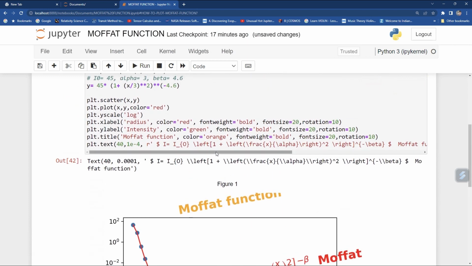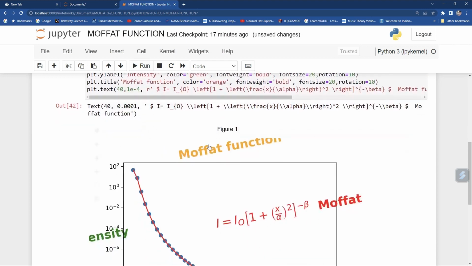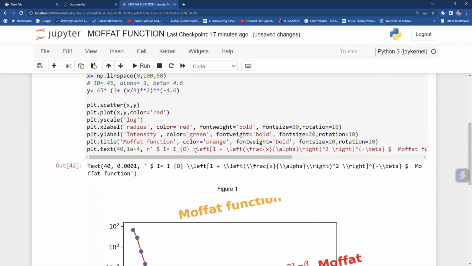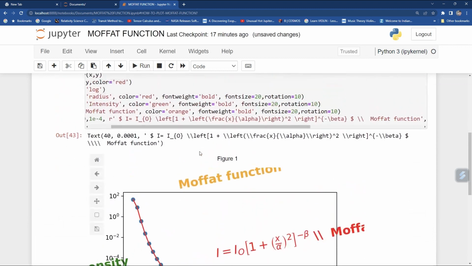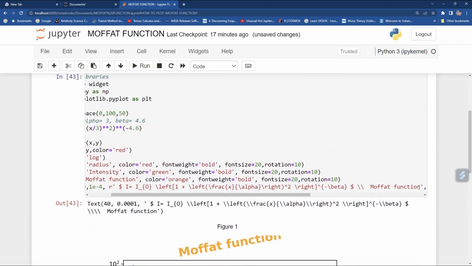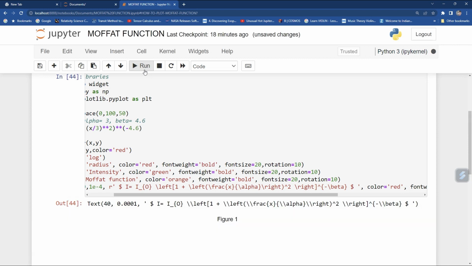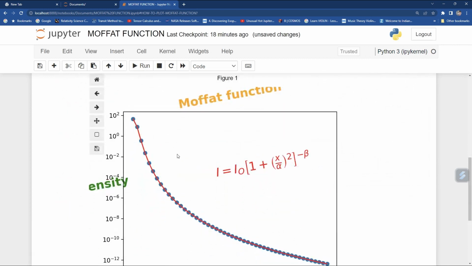So basically you want to have it on a different line. Yeah, so this way you can do it.